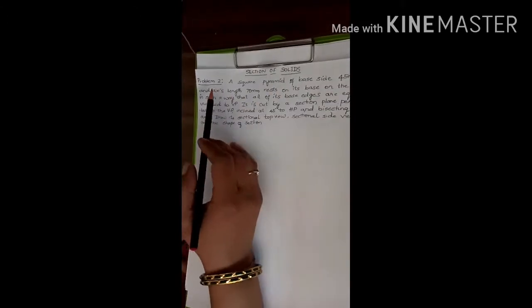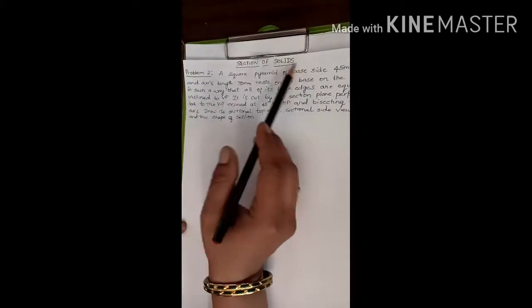So, as I have uploaded my first video regarding machine drawing part A, section of solids, this video is in continuation with my previous class. Today we shall solve the second problem on section of solids. So, let us start now. This is the second problem on section of solids.